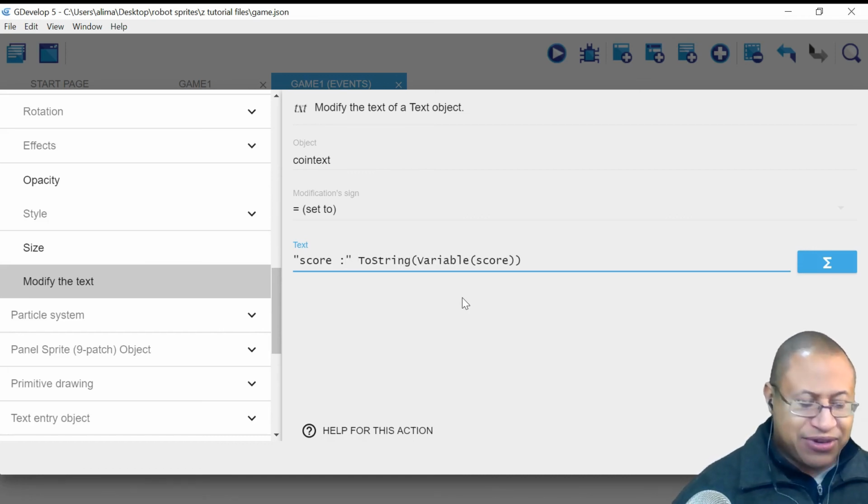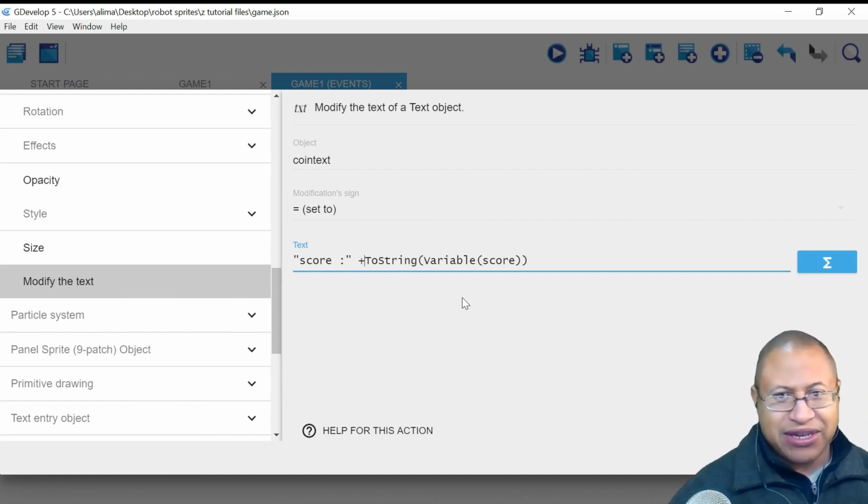It's very important. Hold shift plus, then another space. So what's between these quotations, this score, the space, and the colon, is what's going to show up. And then this code right here is what allows us to see the score going up. So with that done, we're going to click on OK.